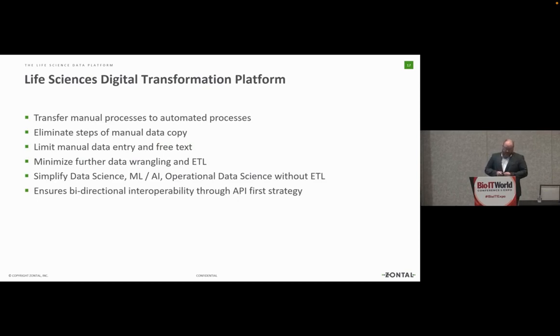ZONTAL. And as I said, we would like to transfer the manual processes to automated processes. That's the true goal. We're doing this by having a FAIR data platform that cares about the data orchestration and the data integrity. And ultimately what you get out is a platform that you can use really to train models, to make sure that every new data point that comes in is actually piped through a model and already said, okay, this is a good quality, this is a bad quality result, whatever. So these things are possible because all of the data is there.